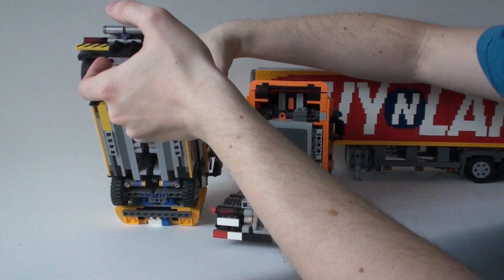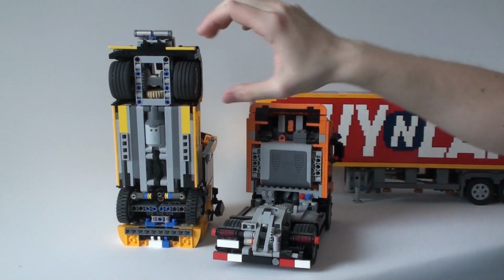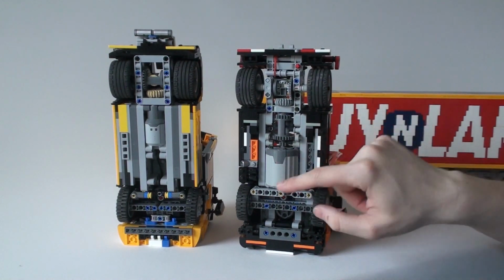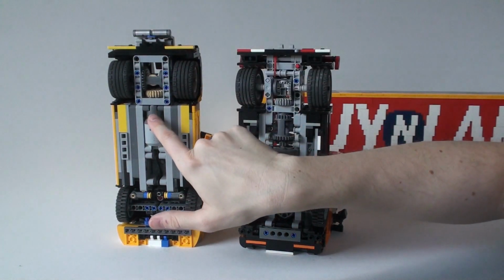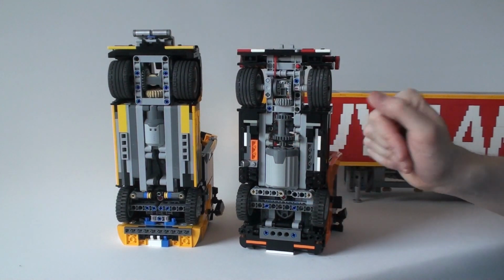So underneath we have an L motor going directly to the differential, just like on the Scania. Well, actually this Scania has an XL motor, it was the white one which has an L motor. So of course the DAF is a bit faster now because it has a quicker motor, but the Scania has more torque because of the big XL motor.